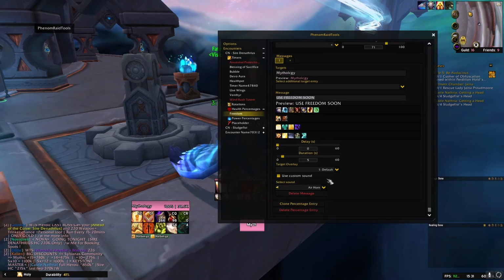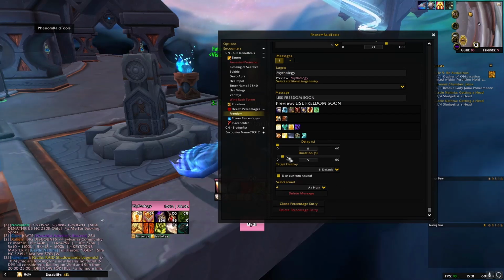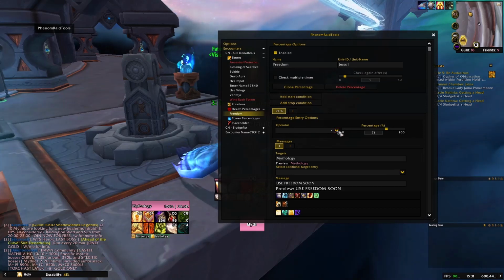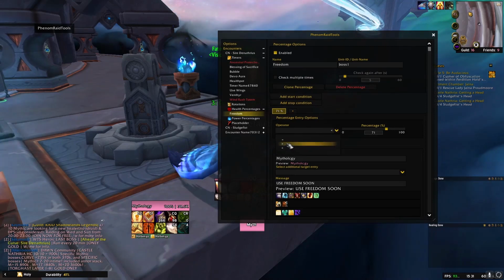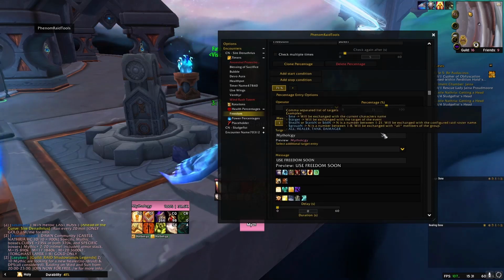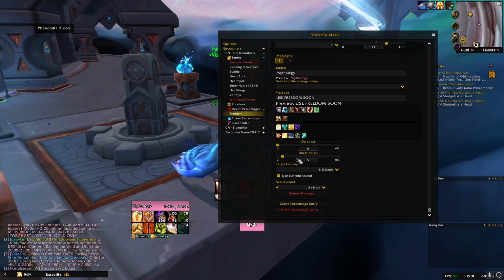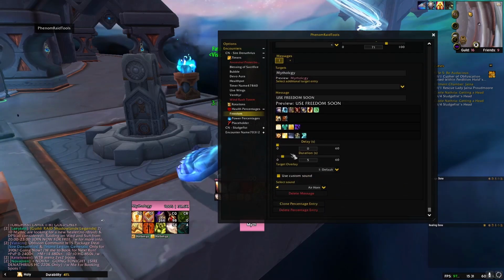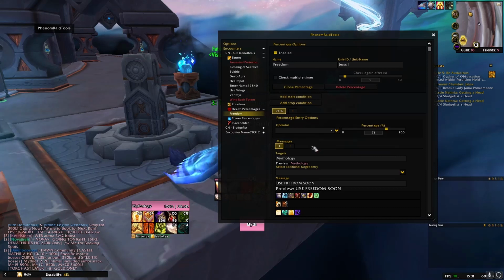And I have it set up to a custom sound. I put an air horn on it. I have a duration of 5 seconds. And then for the percentage, it's pretty easy. You just set it up to equal to, less than, or greater than. So I have it set to whenever the boss is less than 71% HP, this message will show up for 5 seconds. And as soon as it's done after the 5 seconds, it disappears. It won't proc again. So super easy that way.